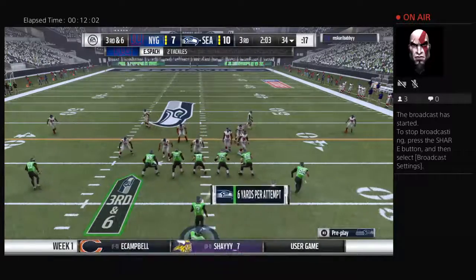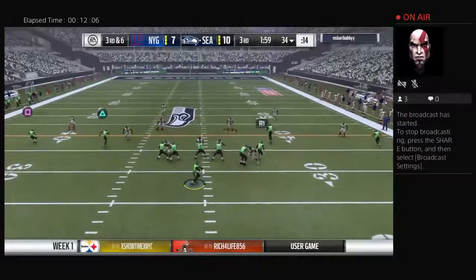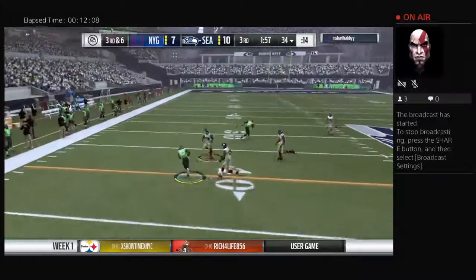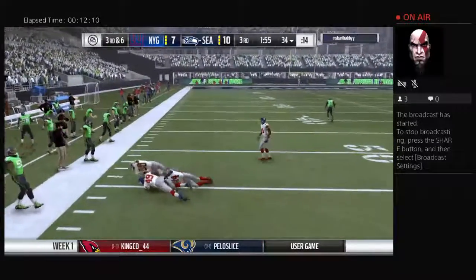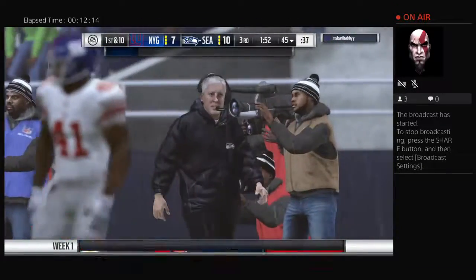When you see zone defense and you know you've got a drag route on as your primary call, you've got to be really careful as a passer about how far you let your guy go because he might wander into some tough coverage. And he's got the first down as he's up to the 45-yard line.